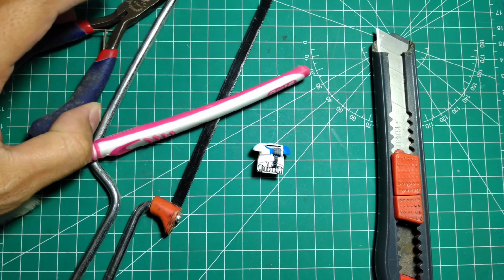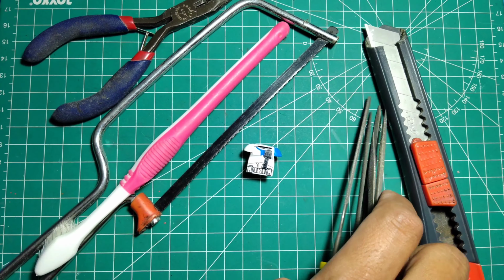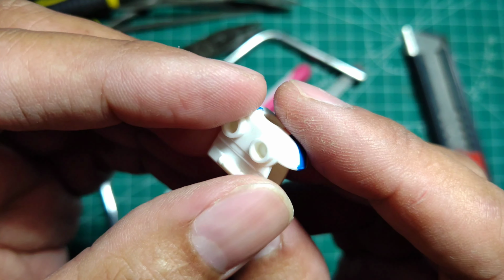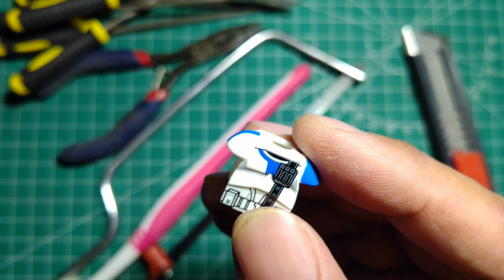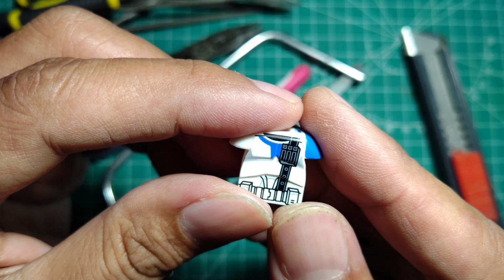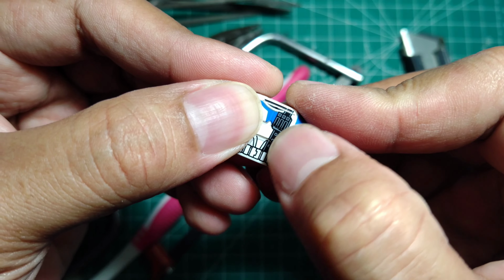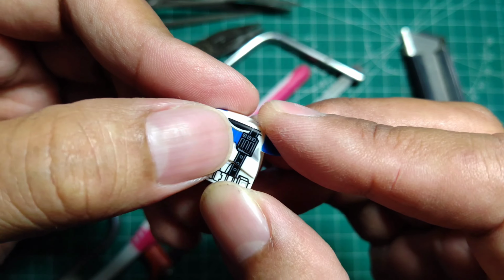Here we go. This will be a long video maybe, because in this video I want to customize this Sin. This is the same brand as Sin Hong. This is G brand. This is the body gear from the ARF Trooper. And I want to reshape this body gear. I want to keep this pouch, and I want to get rid of this other area.